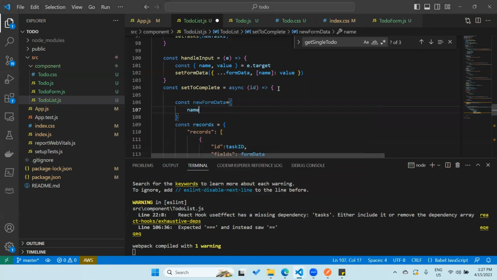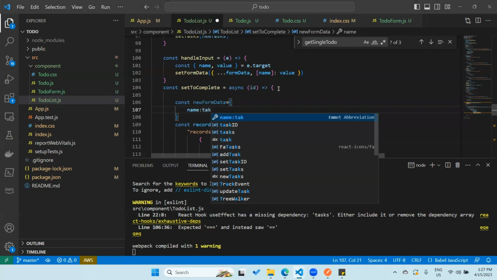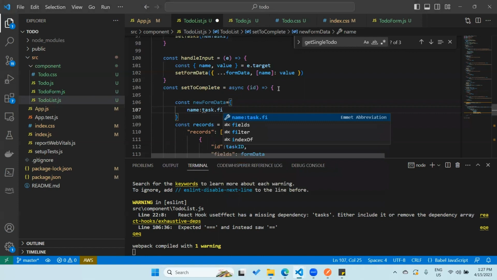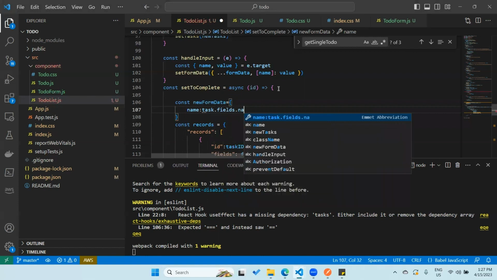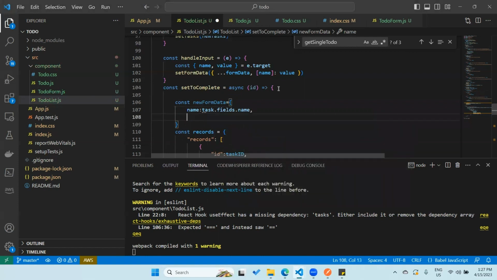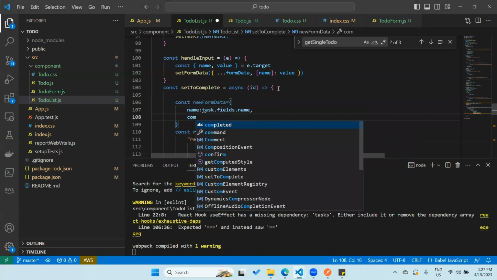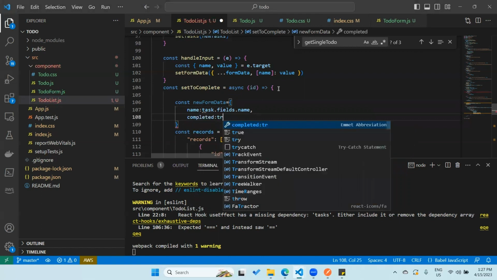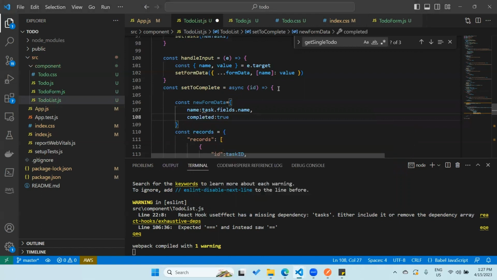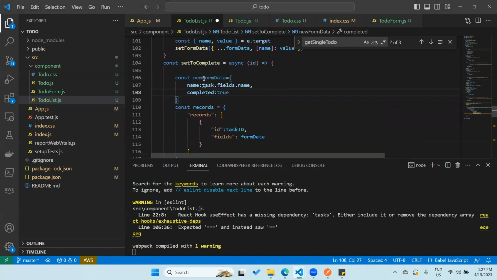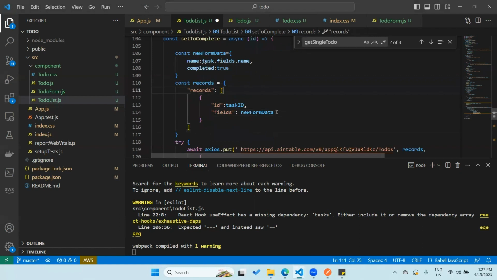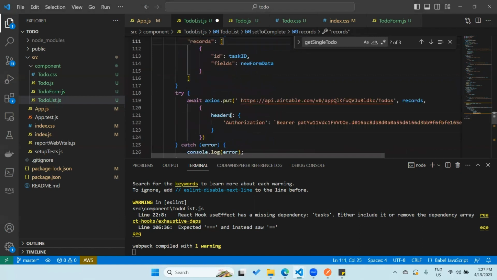Name would be the name inside task dot fields dot name, and completed would be true. Let's make this completed with true. Then we'll send this data in here. And the axios put and these are same.